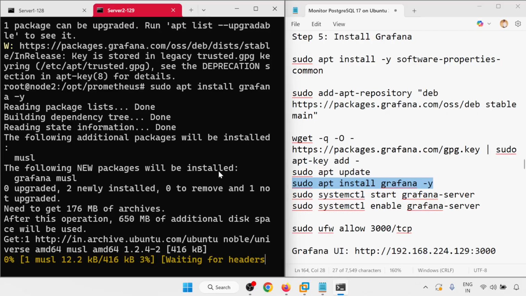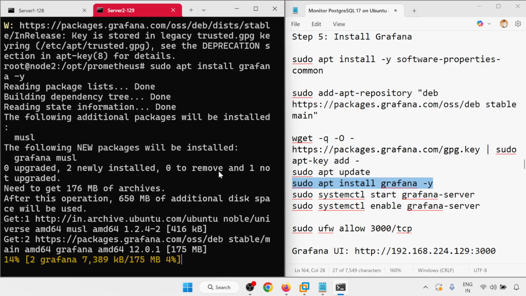So enter. Okay, installation is going on.